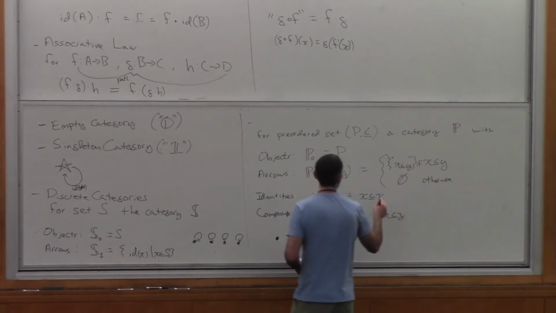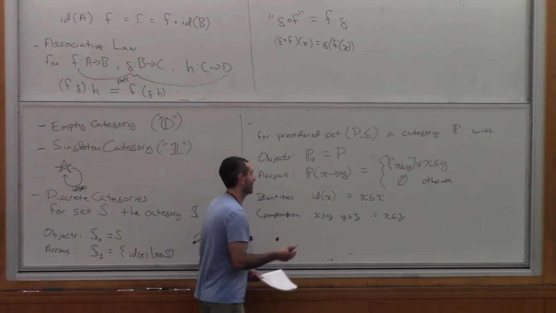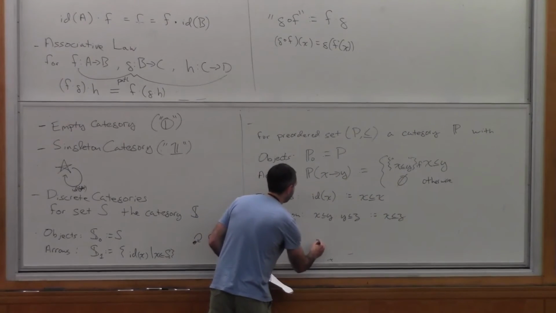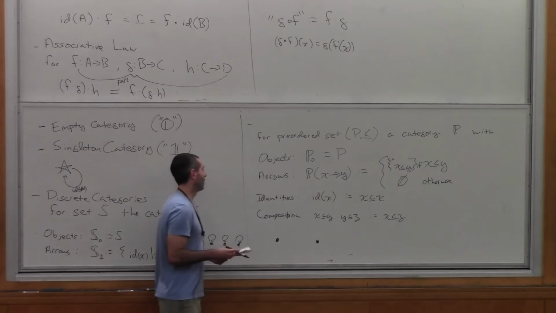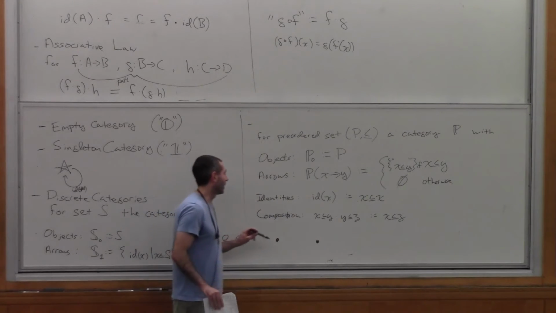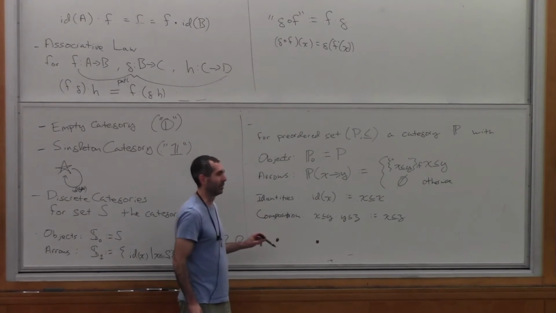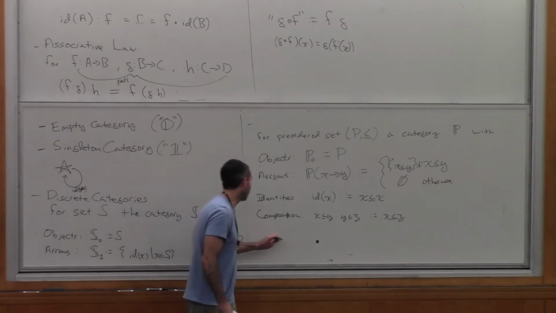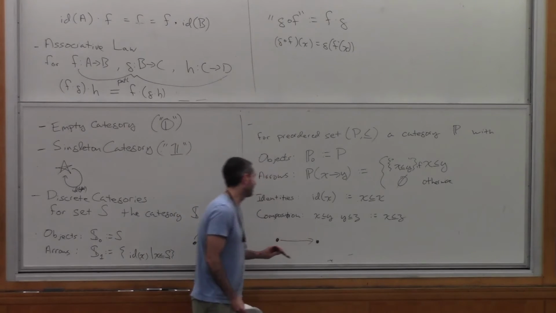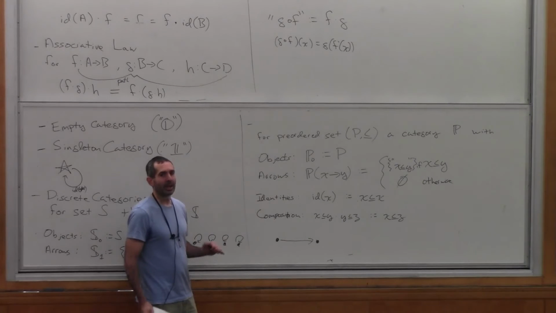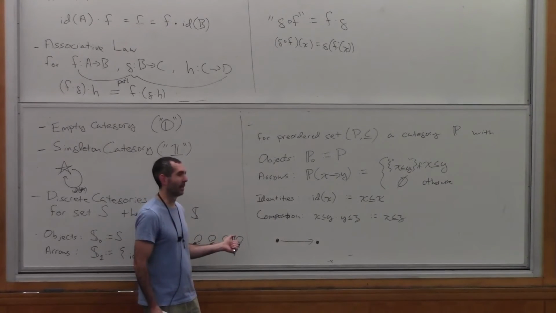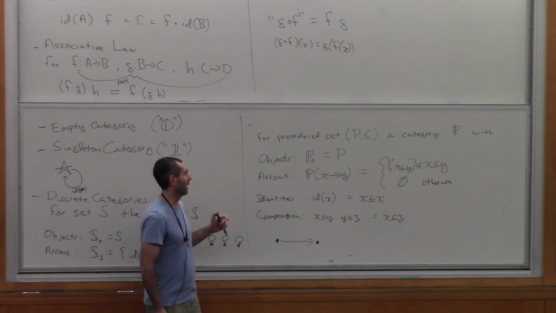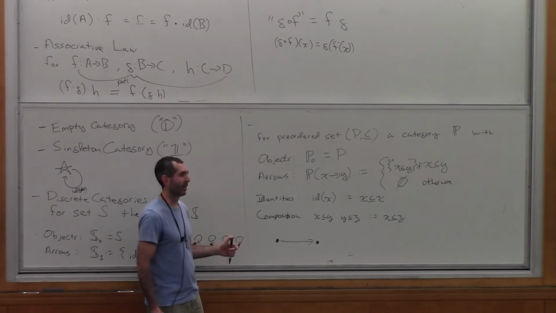Okay, so if there's only one object and all the HOMs are singletons, then it's going to be discrete, right? So we have to add another object. And now if the only morphisms here are the identity loops, then again it's going to be discrete. So we have to add an arrow like this, say. Okay, and now we no longer have a discrete category. We do have a preorder category because all the HOMs are either empty or singletons.